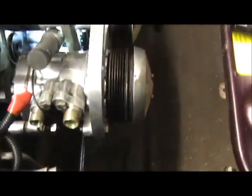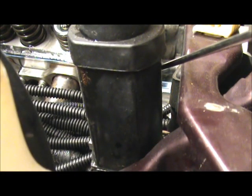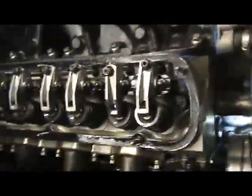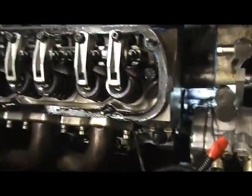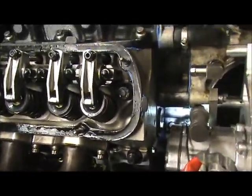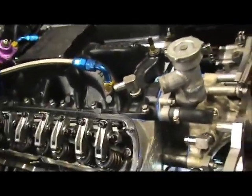And I'm looking at my harmonic balancer. My valve's down, and my harmonic balancer is still not in the right place. I've got to get my wrench set again. So I have to keep rolling, because if I were to set the timing now, I'd be 180 degrees out. And we don't want to be 180 degrees out. We want to be dead nuts on.